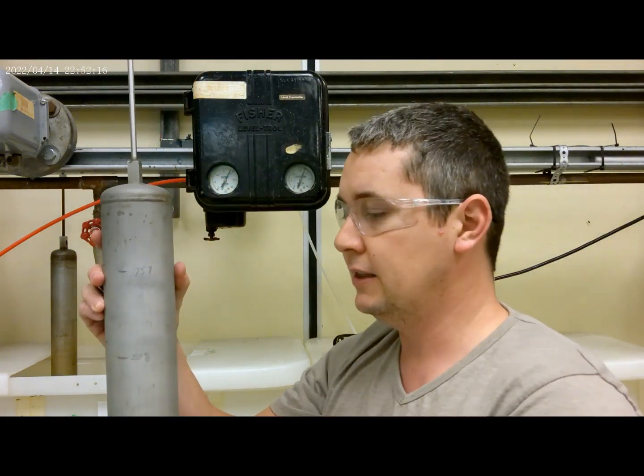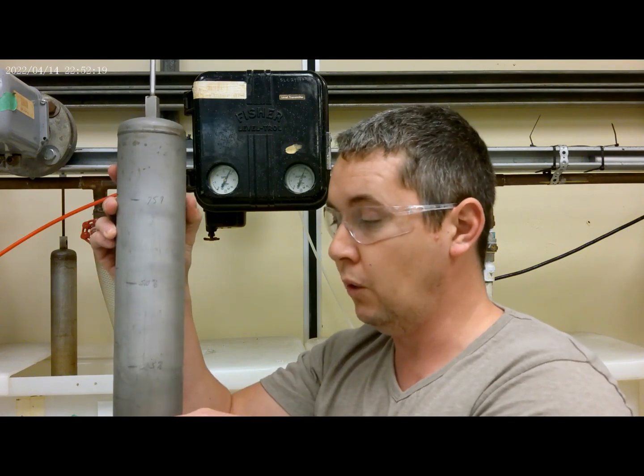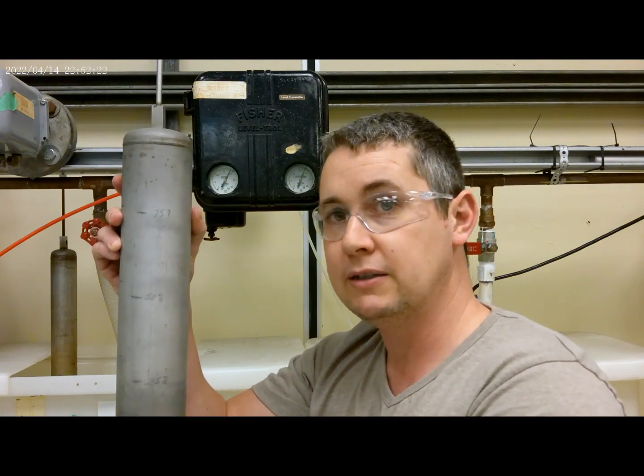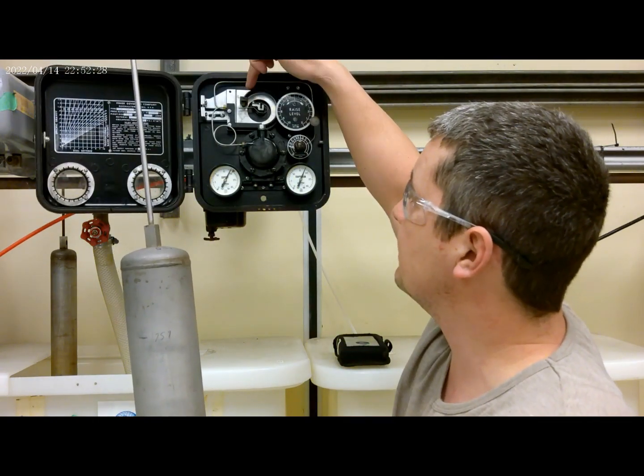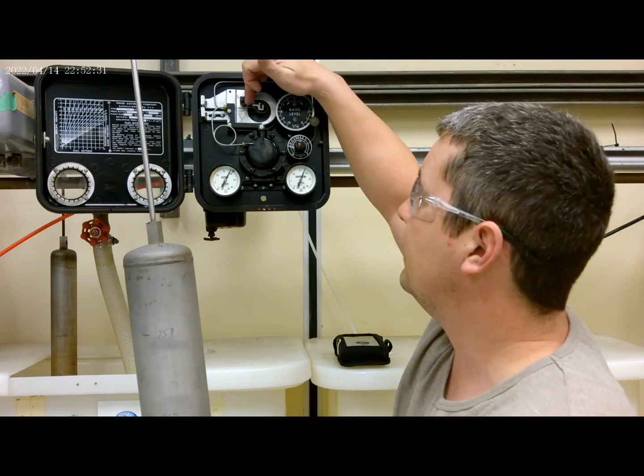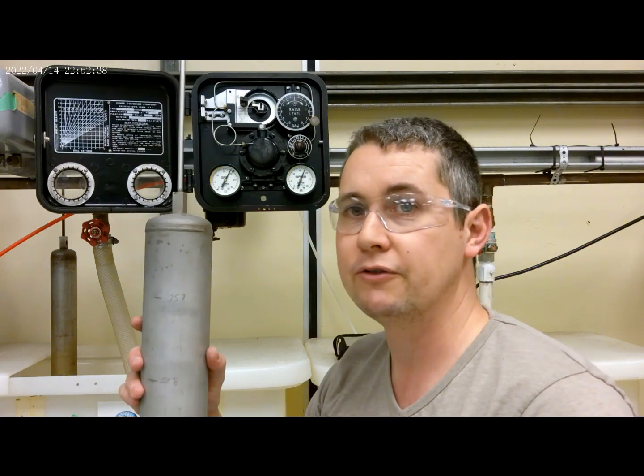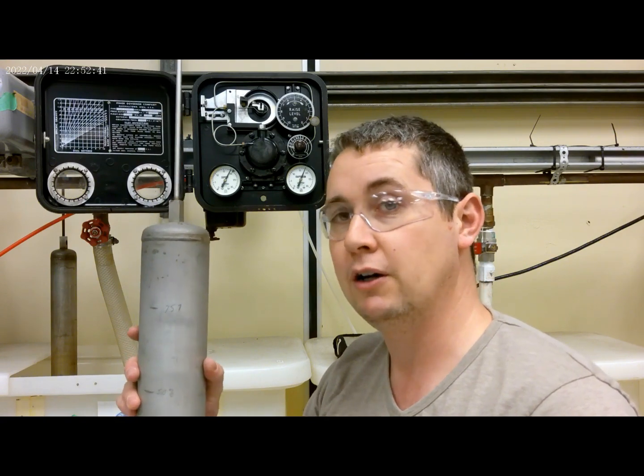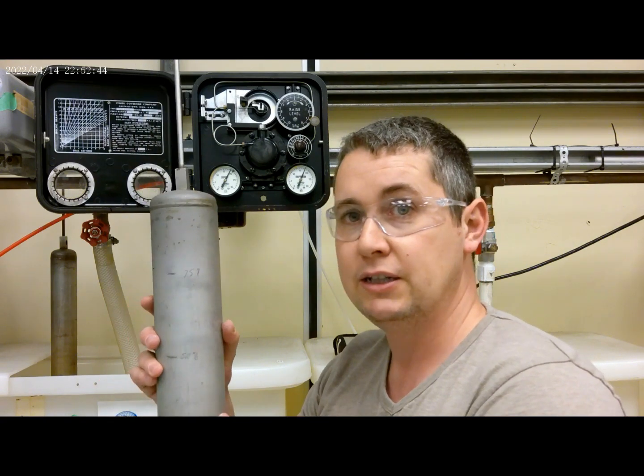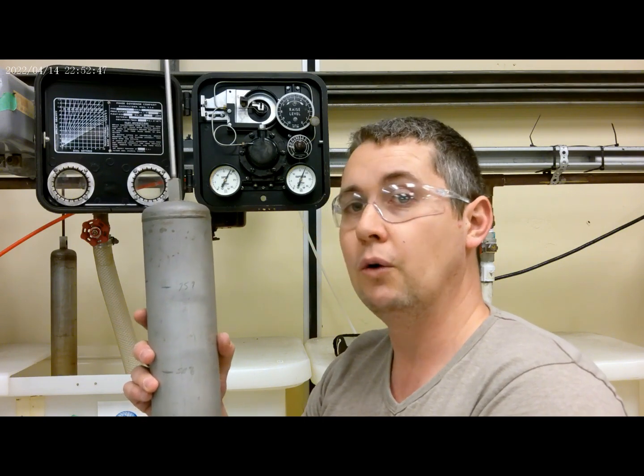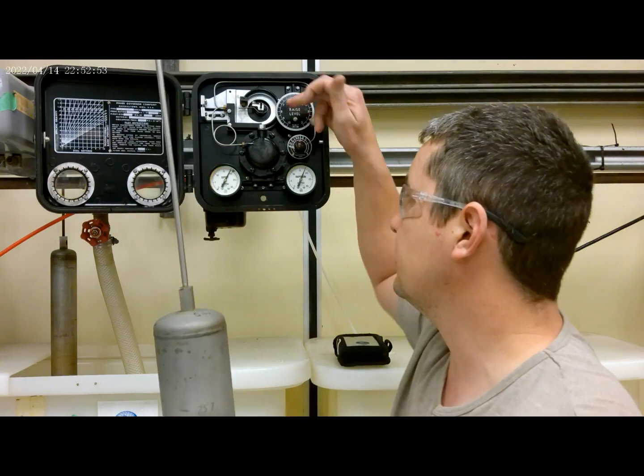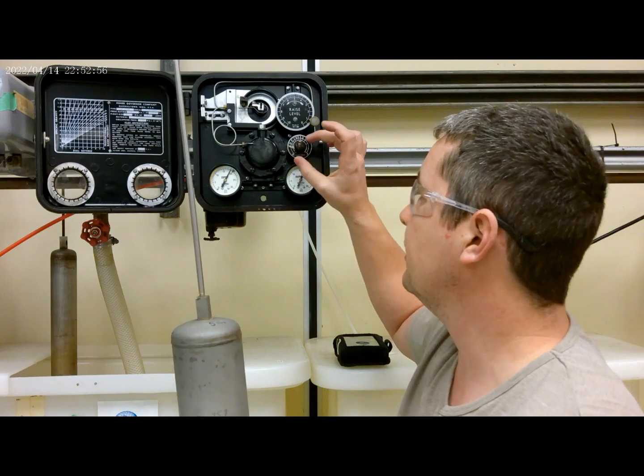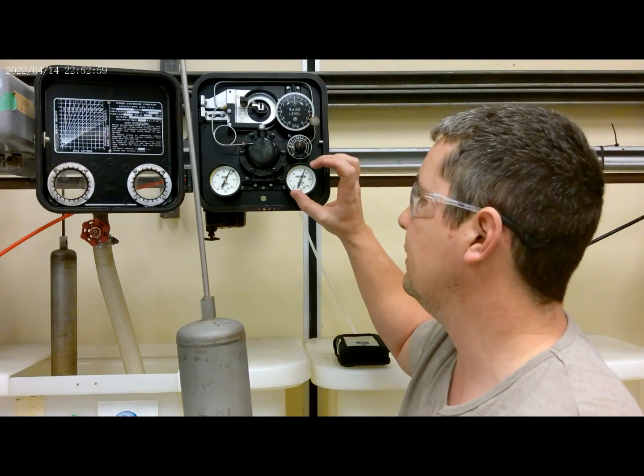What happens is, as the displacer has no water level, we are looking at the weight of this displacer, and the weight is transferred through this rod, which then has a C board on it, which has a back pressure, which tells us where the level is on this. That works from the principle of the displacement of water. The amount that this displaces tells us the weight difference. The weight difference from zero to 100 gives us the back pressure, which then we convert that with our proportional and our zero, and that gives us our output.